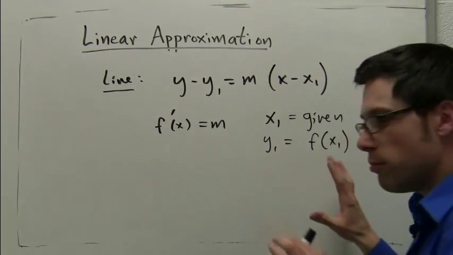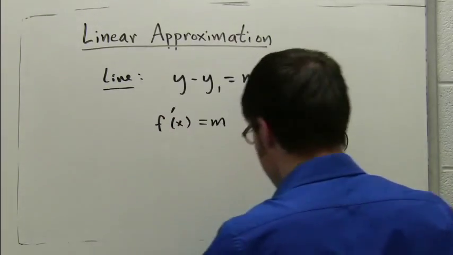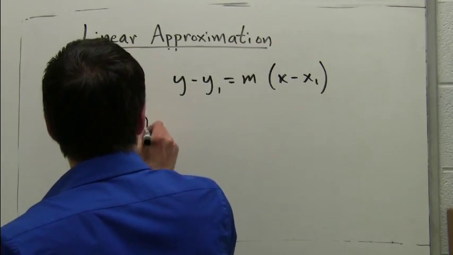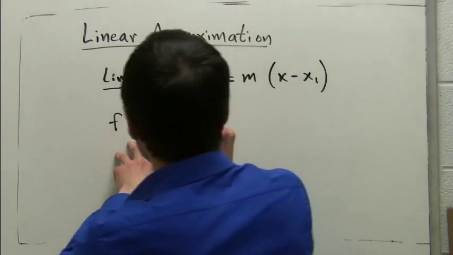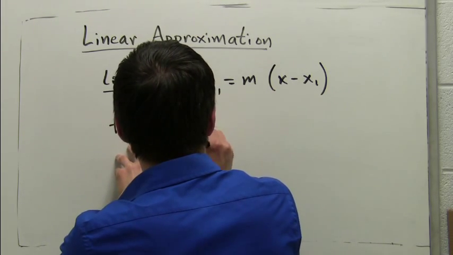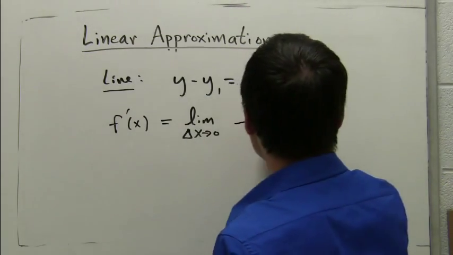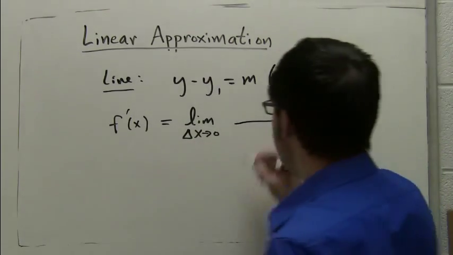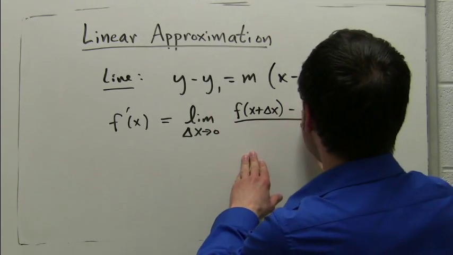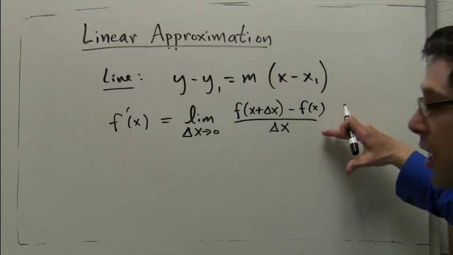Okay, so let's write this down in a better notation. In particular, recall that the derivative of a general old function, doesn't matter what it is, in one variable, is by definition the limit as delta x goes to 0, where delta x is also h, remember, that distance we're going, of this difference quotient: f of x plus delta x, that's where I'm going, minus f of x, where I came from, over the distance I've traveled. So it's sort of like change in y over change in x.